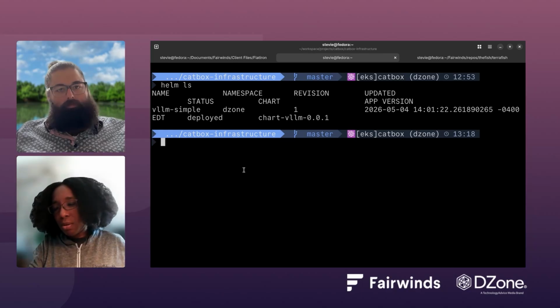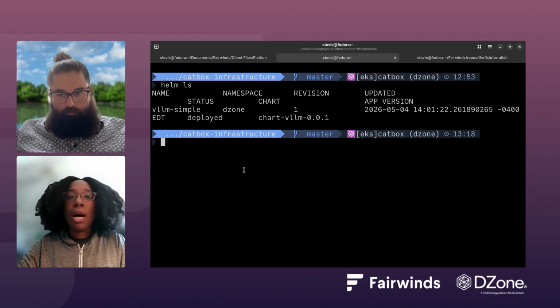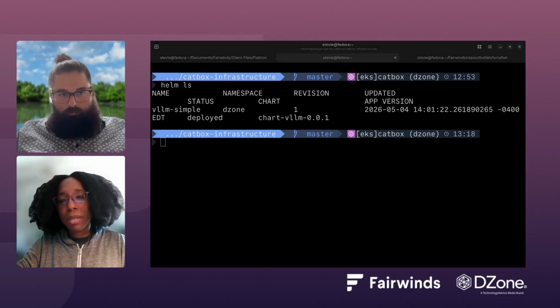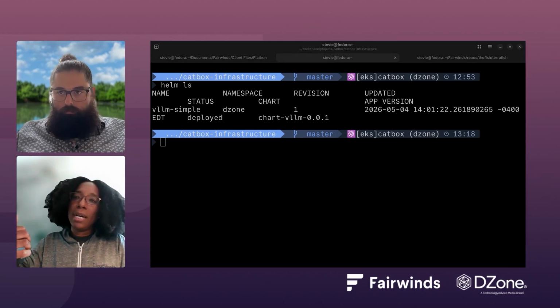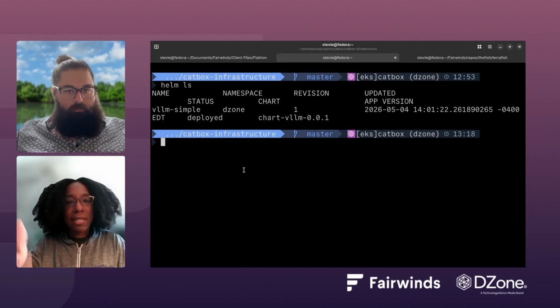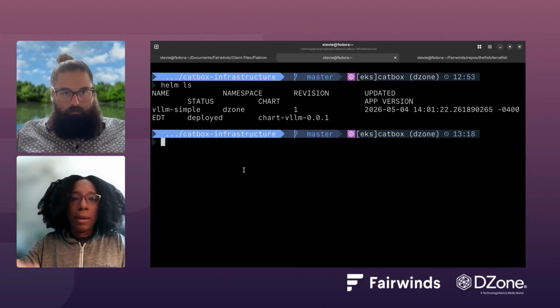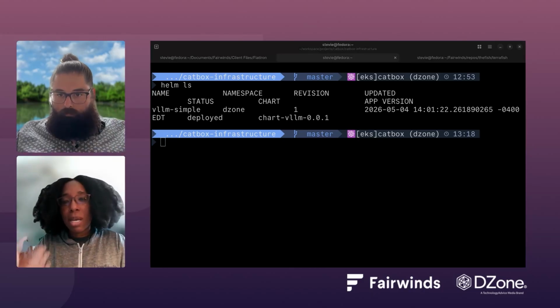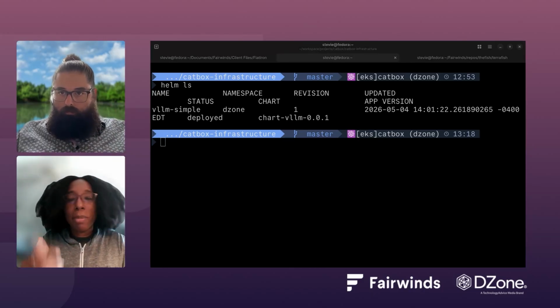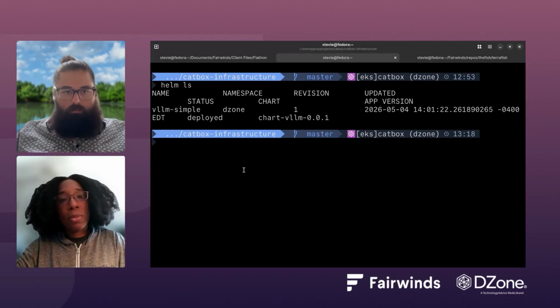Essentially, it allows you to load models in, and you can load models by putting in a Hugging Face token and pulling the model. It also has this kind of neat opinionated way of doing S3 loading. So you can preload models into S3 buckets, point the init container in this pod to your S3 bucket, and then it will load it onto a persistent volume, which makes load times easier in general, right? You just get it from S3 as opposed to loading it live. So that's the way that I decided to do it.